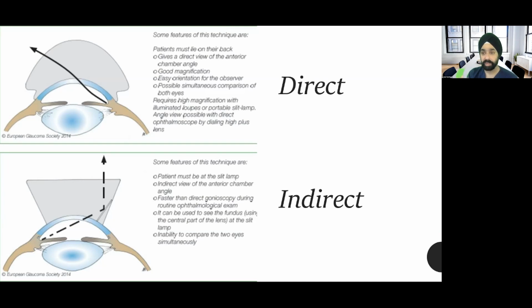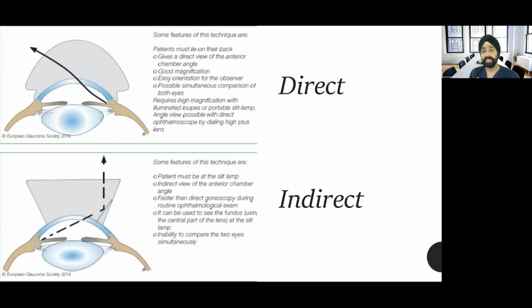So I apologize if I go fast, but I want to make sure we get through everything. But it's important to realize there's two different methods of performing gonioscopy to look at the angle structures. There's direct and indirect gonio lenses, such as the Koeppe lens up top here. And that's a lens that gives us basically the internal angular reflection, light reflection. It allows us with this type of lens to look directly into the angle.